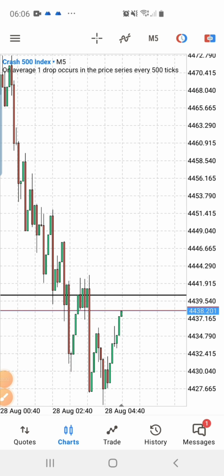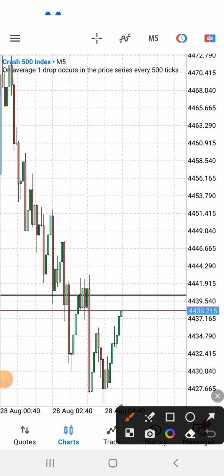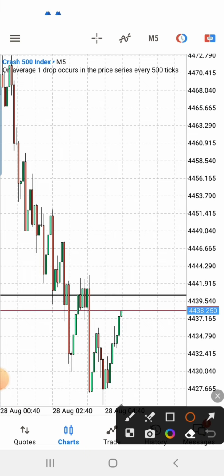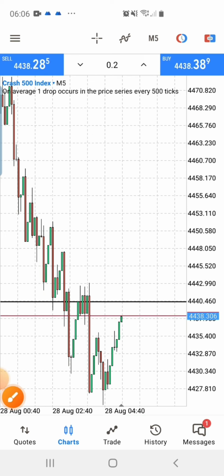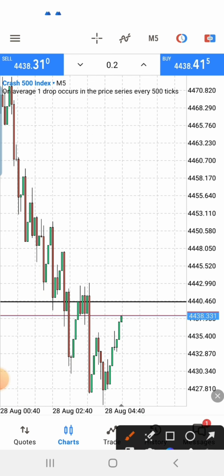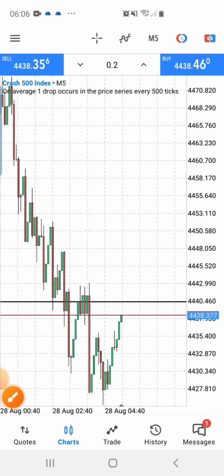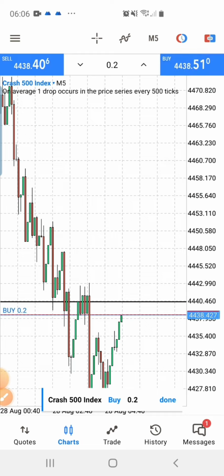So if you look up here, you are going to see that we have this particular button right here, and we also have this. I'm going to start with the first one, which is this one here, right? So what this one means, if I click on it, you can see a buy option here, and you can see a sell option here. So you don't need to go through all those processes to buy and sell. If you are scalping, for instance, you can just tap on this. You can see I bought already.